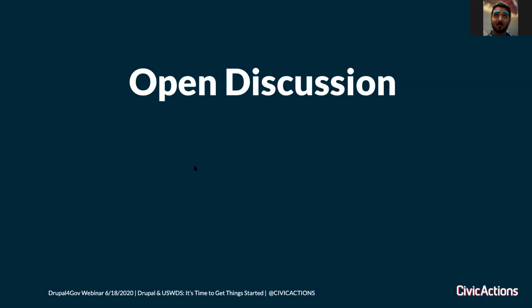Is the component HTML independent from the Twig theme? If USWDS changes the HTML in the component, does the Twig need to be updated? Yes, the Twig does need to be updated. That's one of the biggest things left on this theme that needs to get done: updates of the HTML. USWDS is basically just a Sass and JavaScript library with guidelines for how to structure your markup. As that stuff changes, you do need to make sure it changes.